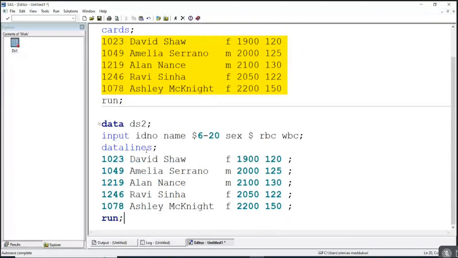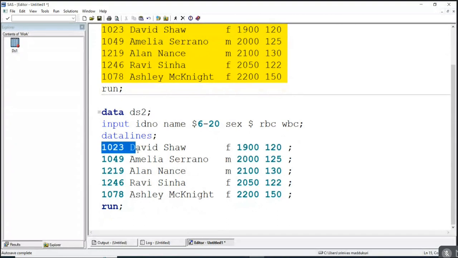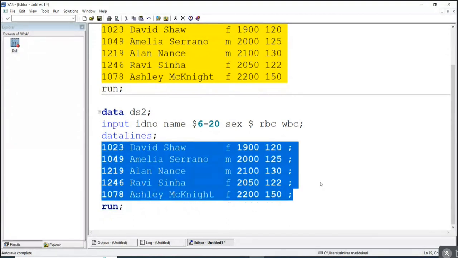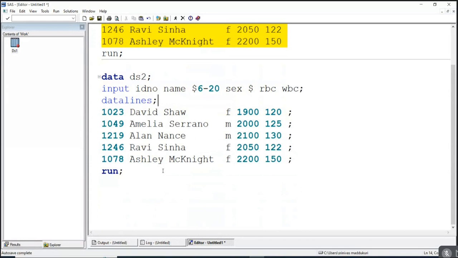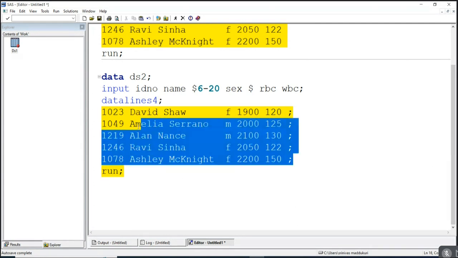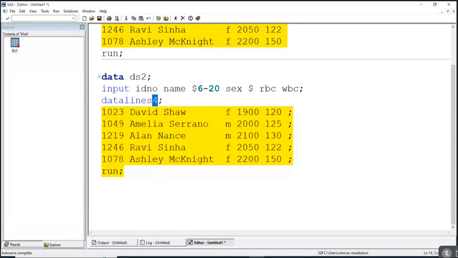Generally, when writing a datalines semicolon, the background should turn yellow. But now can you see, even though I have written the datalines semicolon, it is not turning yellow. The reason is we have a semicolon after each and every line. Remember, when we have a semicolon after each and every line, you should write datalines4. No matter how many observations we have, still we write datalines4. Now, when I write datalines4, can you see what happened here? The run statement also turned yellow.